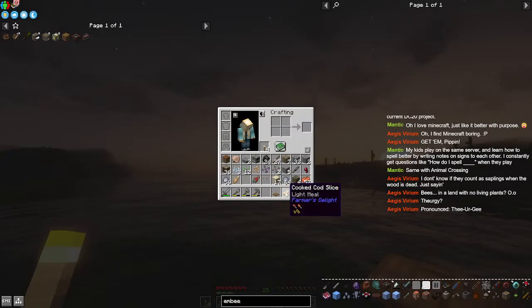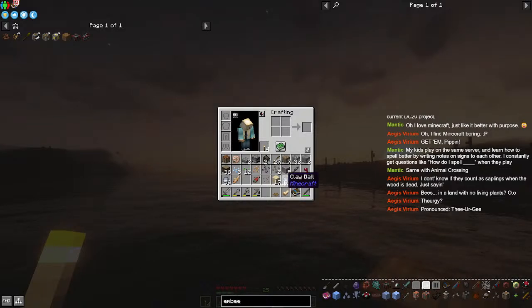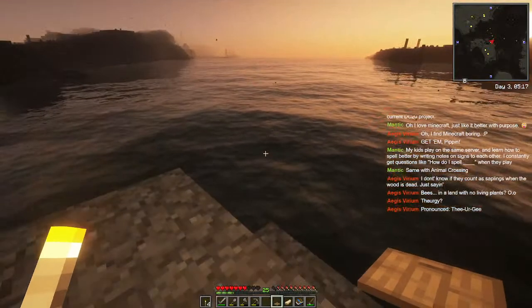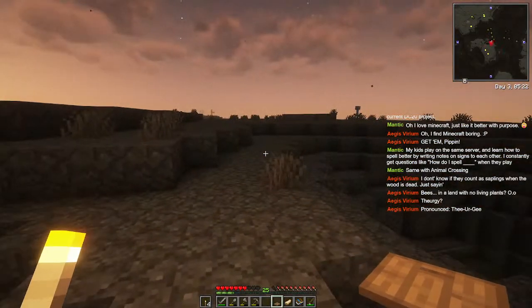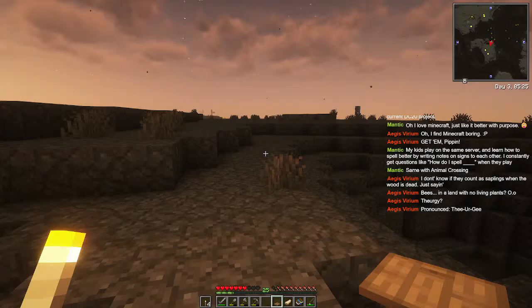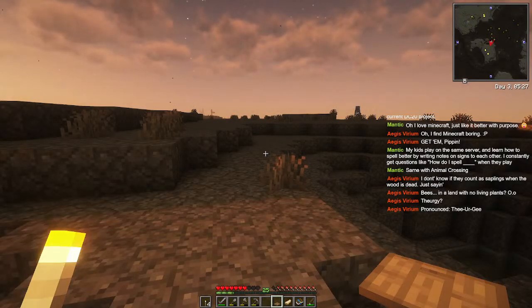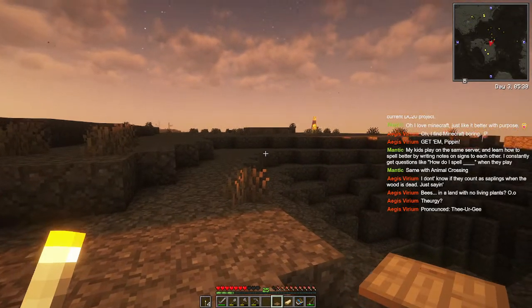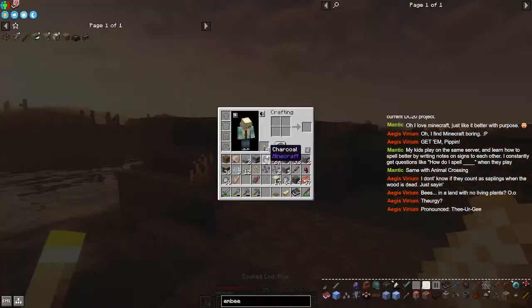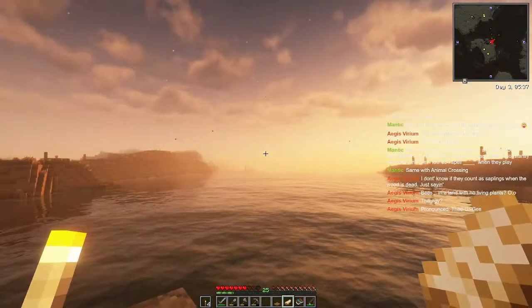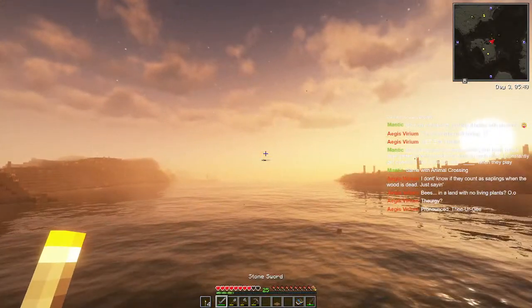Salmon is good. The cooked cod slices I don't think will turn into mercury, but... Oh great, there's a spider up there. You can see his red glowing eyes in the distance. So the spiders will become non-hostile during the day. I don't have any more bread. Wow. Okay. That was my last.